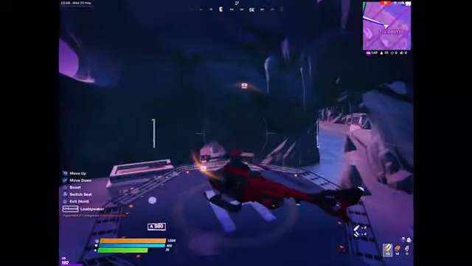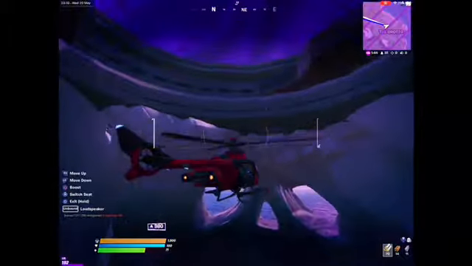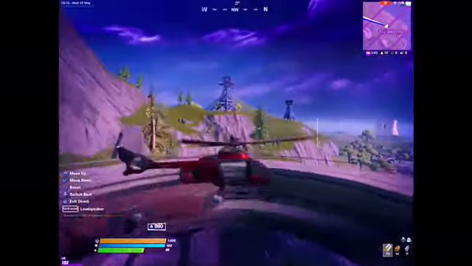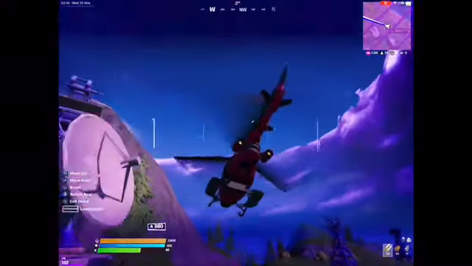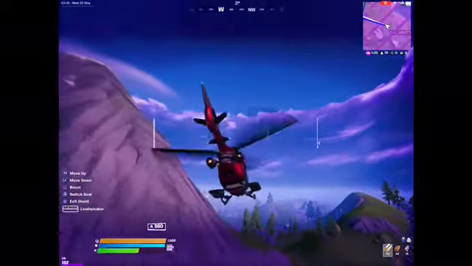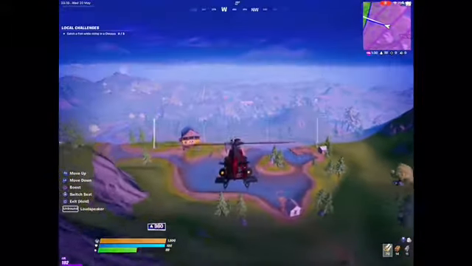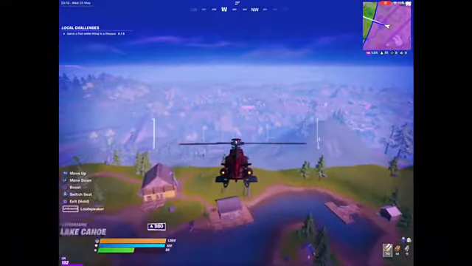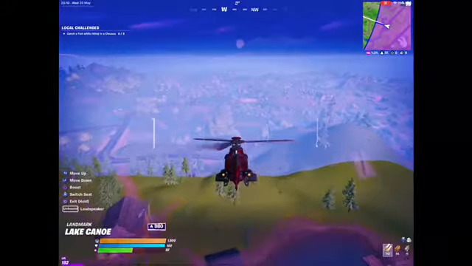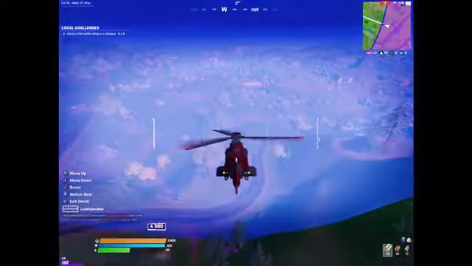I've literally got two miniguns that have the exact same stats right now. I'm just trying to get out of here. We're so far from the zone. And we've got one med. Oh, I see the zone line. I mean, the storm line. You're about to go past it in 5, 4, 3, 2, 1. Let's go.